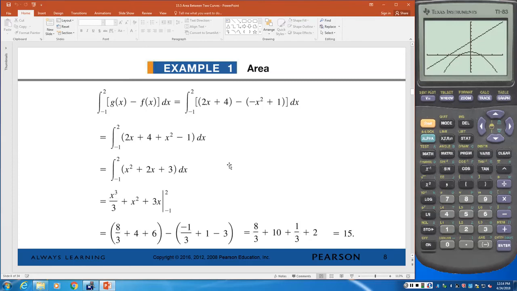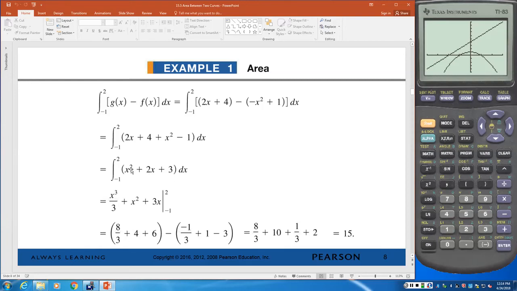Now, if we do that integration by hand, and it's not a difficult one to do because these are easy functions to integrate, then we're going to be doing the integral of g of x minus f of x, which is 2x plus 4 minus negative x squared plus 1. You can combine those two functions algebraically. So 2x plus 4 plus x squared minus 1 gives us this, and if we rearrange that, we get x squared plus 2x plus 3. You can also leave them totally separate and do an integral of each one, but doing one integral is probably easier than doing two of them. So if you combine them, then we're going to do the integral of this trinomial.